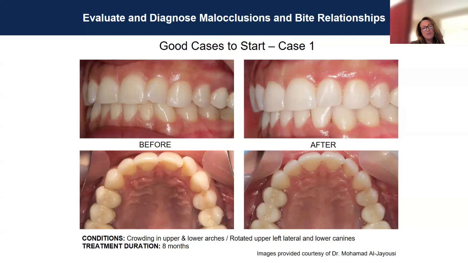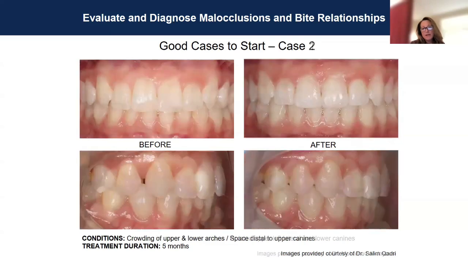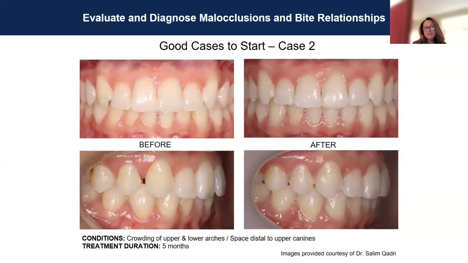But as you can see, I love number 10, how it's rotated, and after 8 months, right there in line. And this is another case with Dr. Salam Quadri, and there's crowding on both upper and lower arches. They do have spacing between their first bicuspid and their canine.